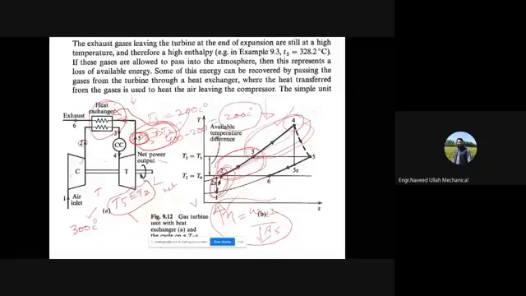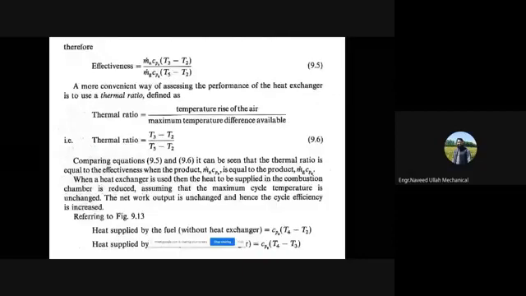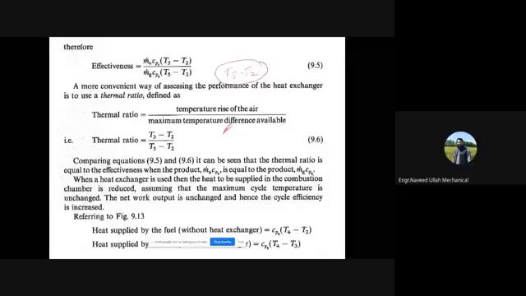लेट्स से आइडियली इफ टोटल कहते हैं कि भाई ये जो हीट एक्सचेंजर है दिस इज 100% इफेक्ट. ठीक है, तो ये एक चीज है. उसके बाद जो है ना ये थर्मल रेशो भी वो है कि टेम्परेचर ऑफ द एयर कितना है एंड मैक्सिमम टेम्परेचर डिफरेंस अवेलेबल ये कितना था, ये यहाँ से आप देख सकते हैं. ठीक है, दिस T5 minus T2, दिस इज द टेम्परेचर डिफरेंस अवेलेबल है, और T2 से T3 तक चला गया है.